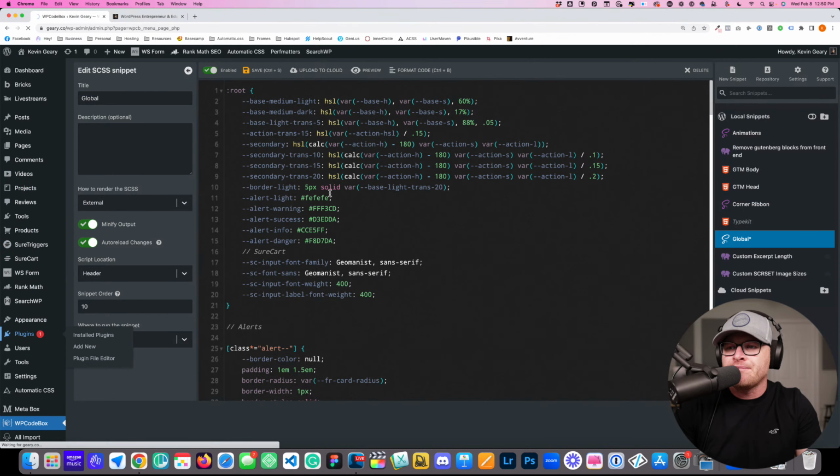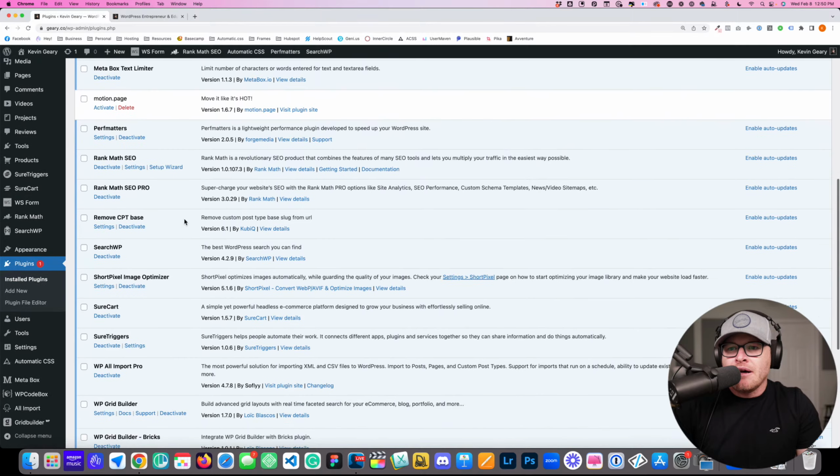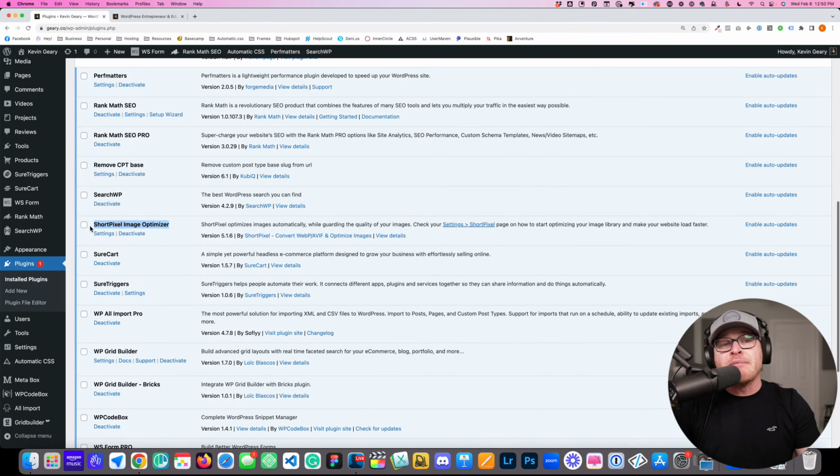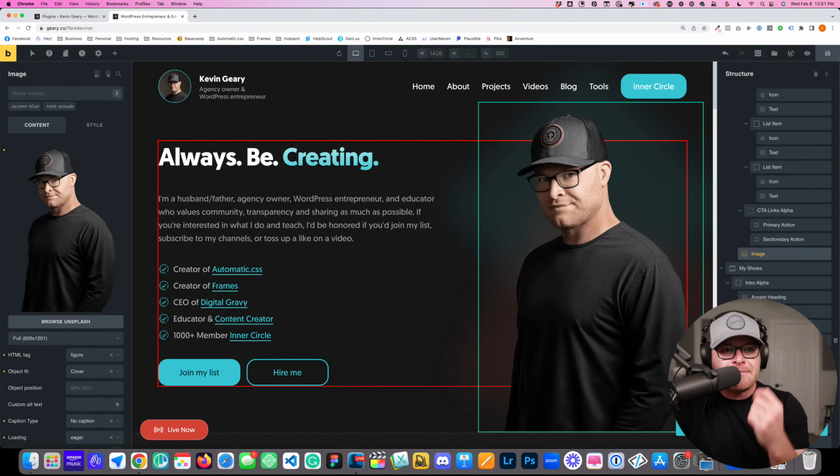ShortPixel Image Optimizer takes that PNG, creates a WebP version automatically, and then replaces the PNG dynamically in all browsers that support WebP with the WebP version. So this does all that heavy lifting for you. So that is your answer to that.